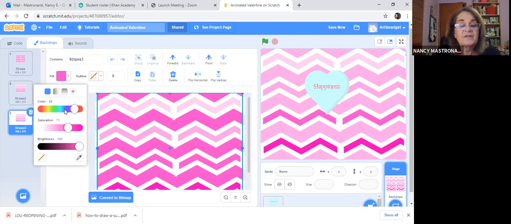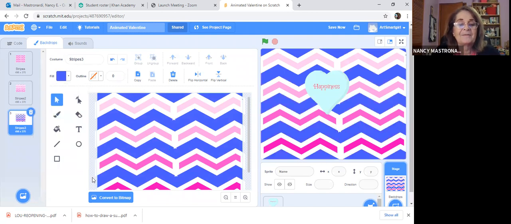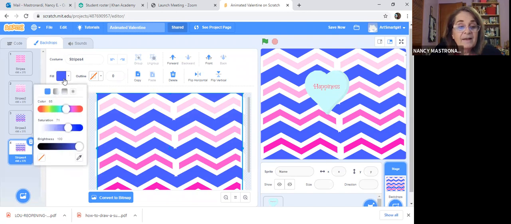And what if I change it to a completely different color? Okay. And then I can duplicate, right click in the lower corner of the sprite and also on the bottom right of my keypad. And then click and select it with my arrow. And now we're going to change the background color again.